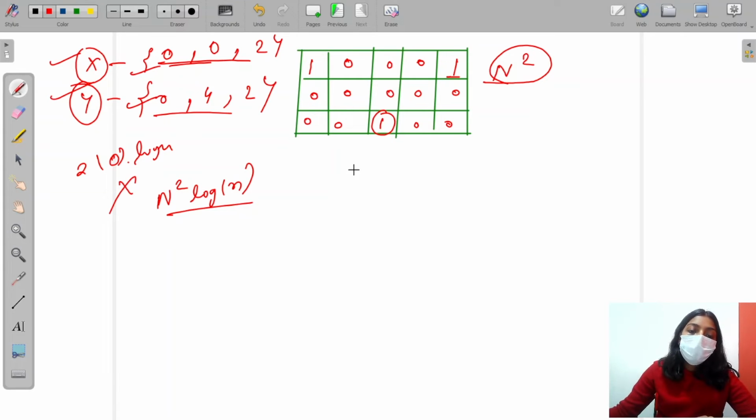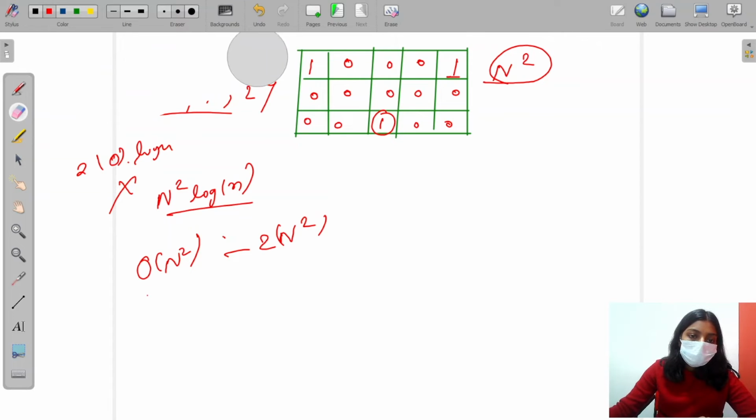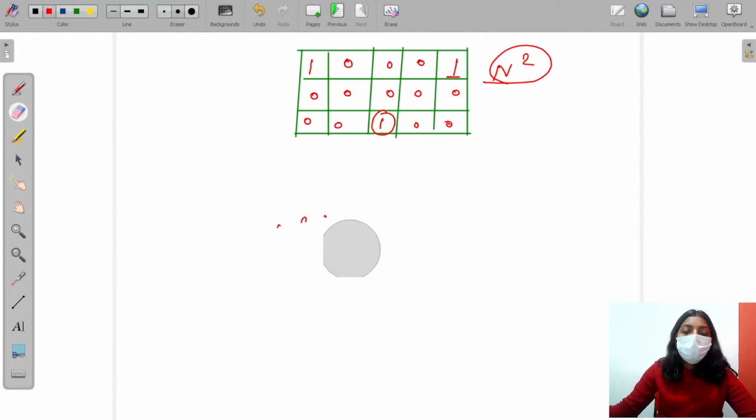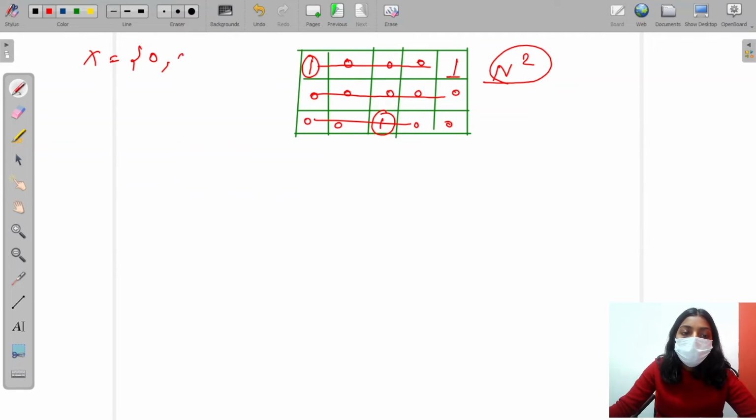So we are going to solve this in order of n square time only, or maybe 2 of n square time. Let's see how. I'm going to travel row wise first and then column wise. So I travel row wise in this row first, then this row and then this row. Here I got a 1, so I'm going to add my row number. Here I got a 1, I'm going to add row number. Here there is no 1, I'm not going to add anything. Here there is a 1, so I'm going to add 2.